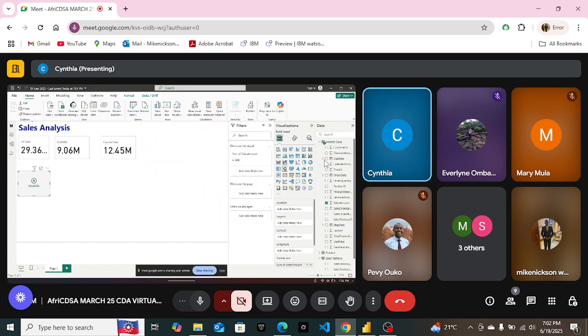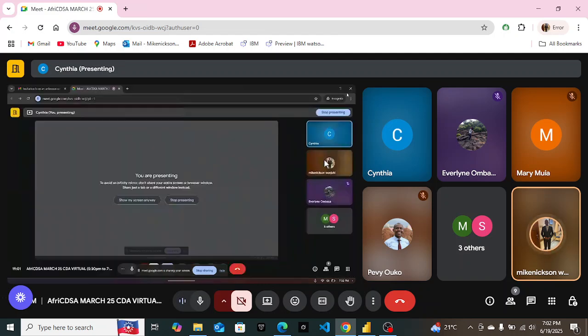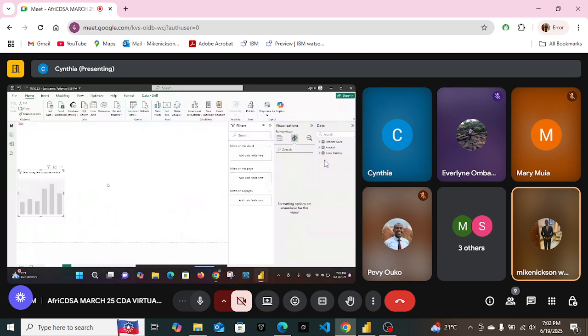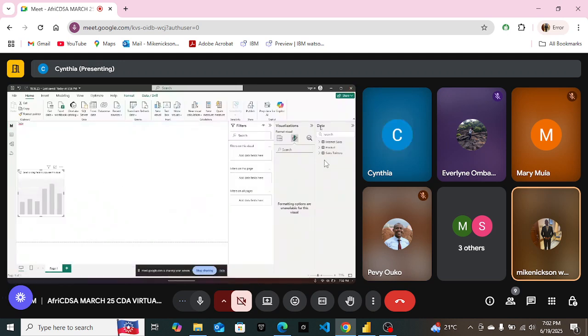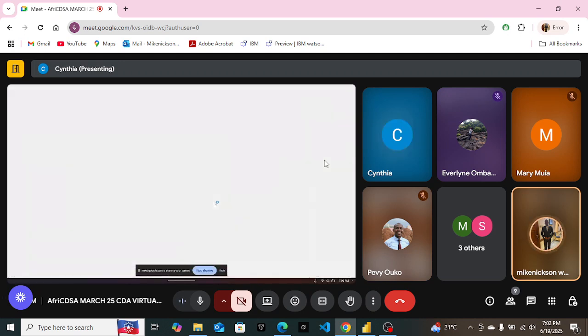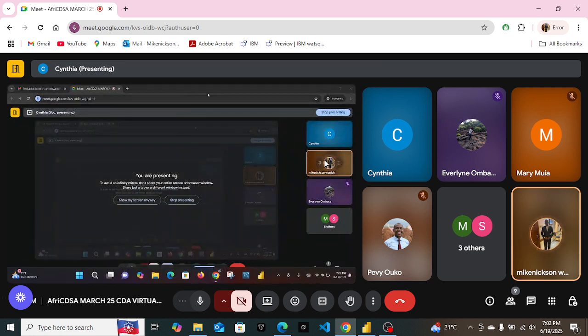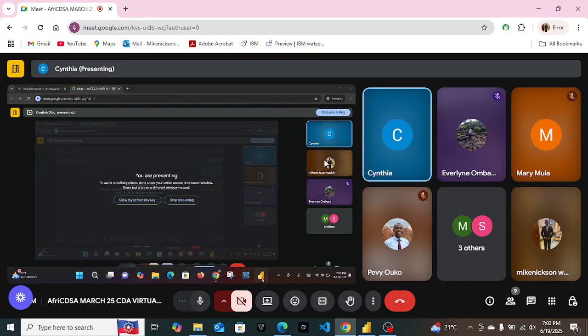Anyway, I've saved my document. So I can't see any change. Do I have to log off and come back? Yeah, just try to close it and then open it again. Let me give us like 5 minutes so that we're on the same page. Go back to that file and double click on it.